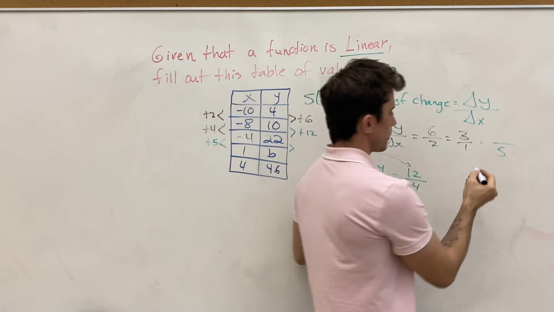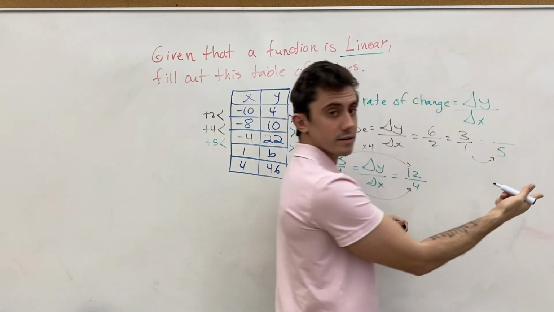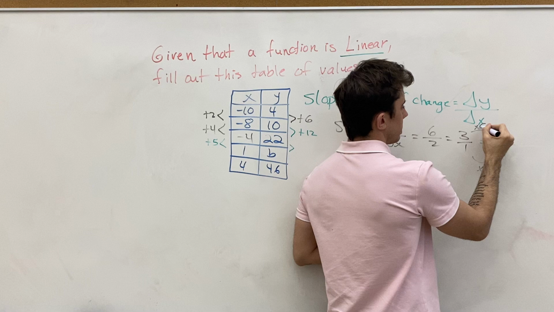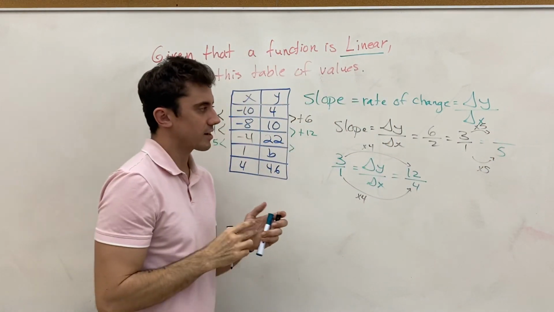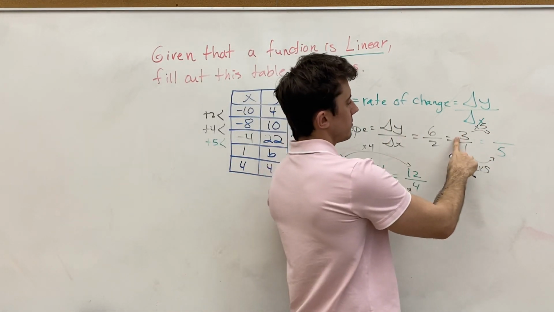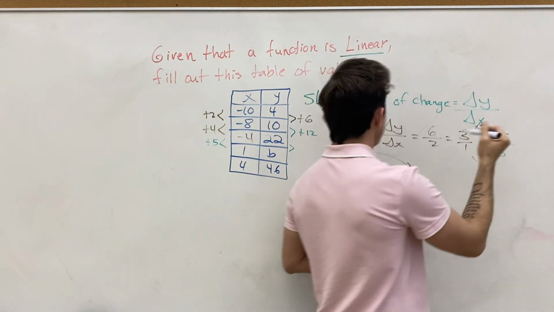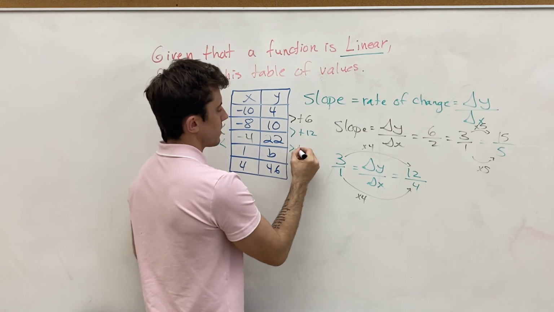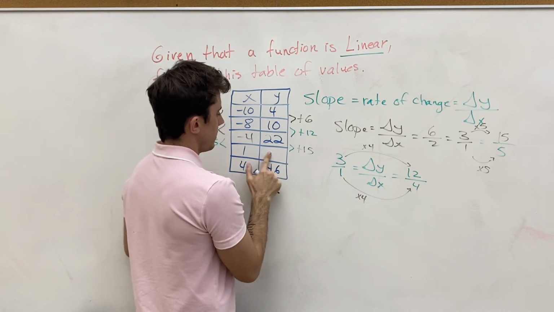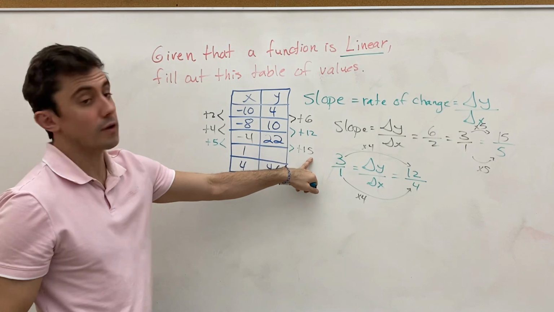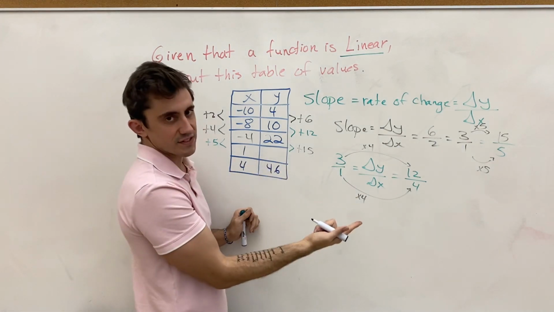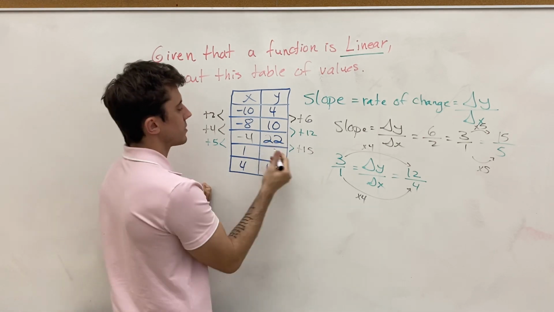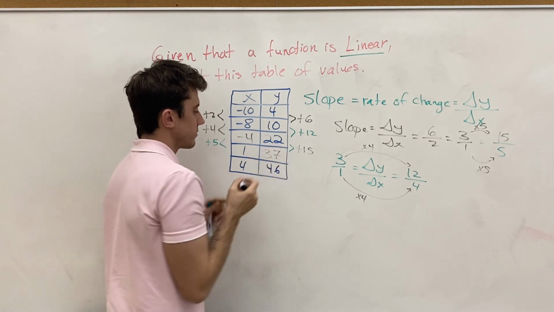Well, this one's not too difficult to get to. 1 times what brings us to 5? Of course, times 5. So, the same multiplicative factor in the delta y means that 3 times 5 is 15. So, with the slope of 3, when x goes up 5, y goes up by 15. And so, 22 plus 15, right, not just 15, but y is increasing by 15, changing by positive 15, and so bringing us to positive 37.